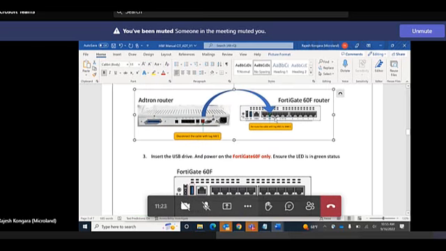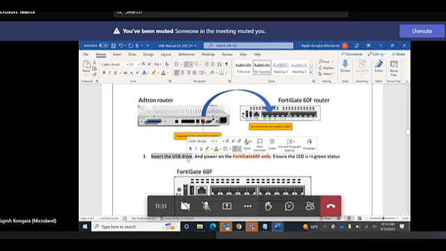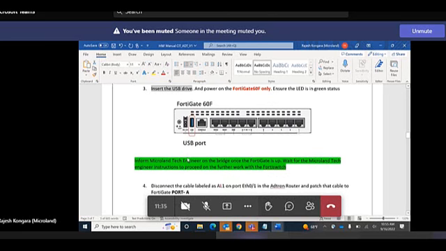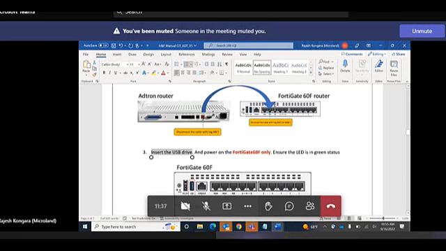This USB part is from starting this week, we are trying out new ways, so we don't need this USB. I'll be updating this SOP and taking out the USB part. Next, when you connect this WAN link, our firewall will come and register to our centralized cloud management. From there, we're going to configure the firewall.